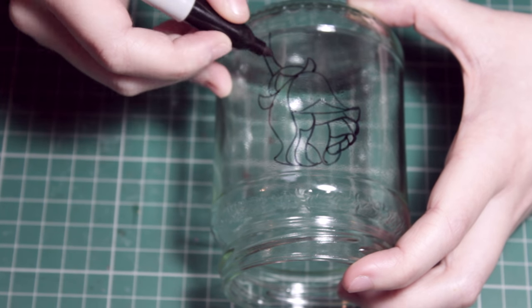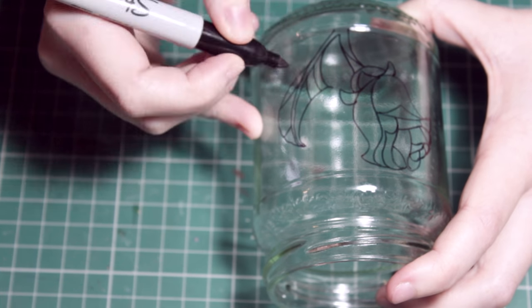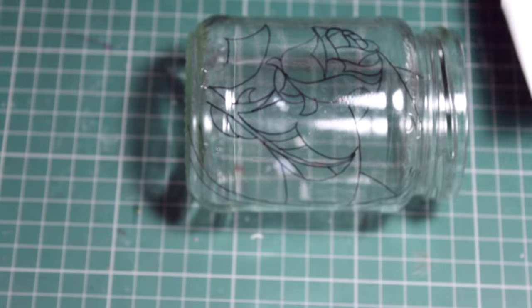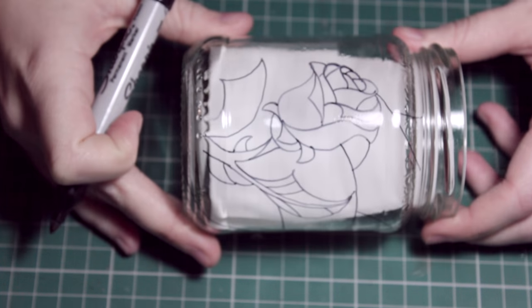To start everything off I'm going to be using a black permanent marker and then I'm going to start outlining that rose pattern that you see at the beginning of the original film. I'm also going to do a circle, and then around that circle later on we're going to start layering up some plaster.